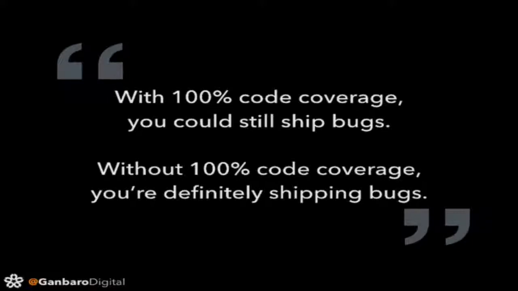Now, I'm not going to pretend 100% code coverage guarantees no bugs. Your code could still be doing the wrong thing. You could have met the wrong business requirement. What it does is it proves your code is doing what you expect it to do. You're validating your expectations. And if it's different to the business, that's a different problem. Unit tests can't save you from that. But if you haven't got 100% code coverage, that means you're shipping code that you have not executed under test.